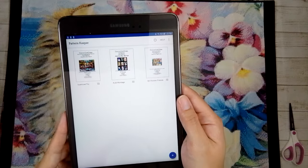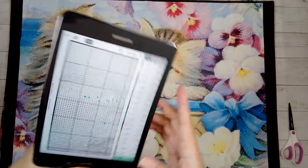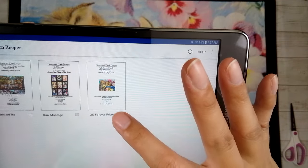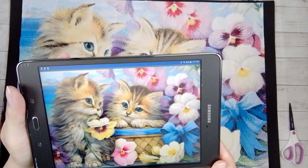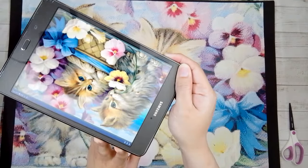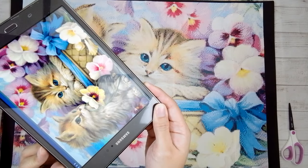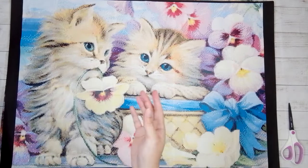if you have Pattern Keeper here, so here's the pattern, this one. In here, if you click that, you could see the view mockup, and that's what the mockup looks like. So I took a screenshot of that. For Android devices, at least for this one, you just press the two buttons here, I think. At some point, it takes a screenshot. Or go look up your device and see how it takes a screenshot. So I took that screenshot.